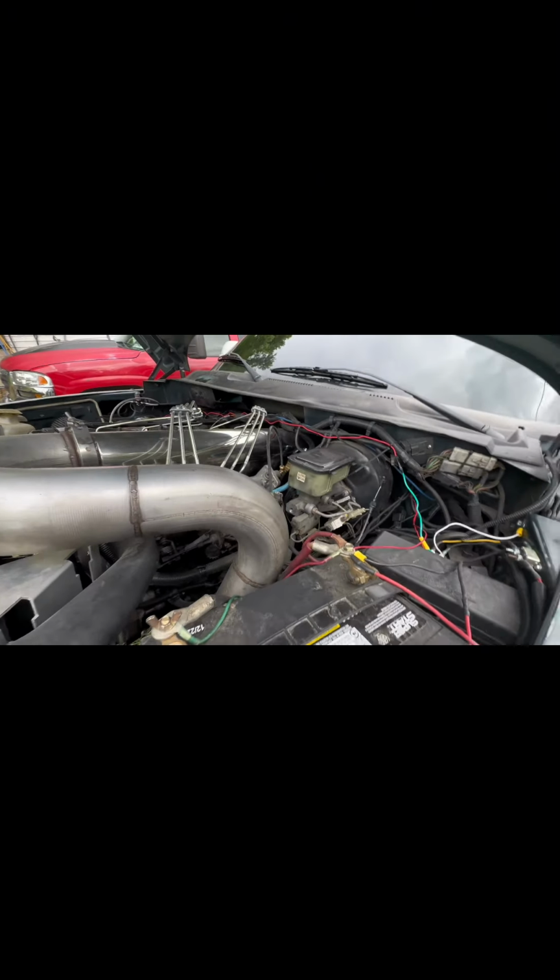Alright guys, so as you can tell by the title, we threw the 12 valve on the dyno. I'm honestly a day late and a dollar short on the intro. It was actually dynoed last weekend. Yep, last weekend. So we'll just run over a couple of the things done to it, and we'll jump straight into it.